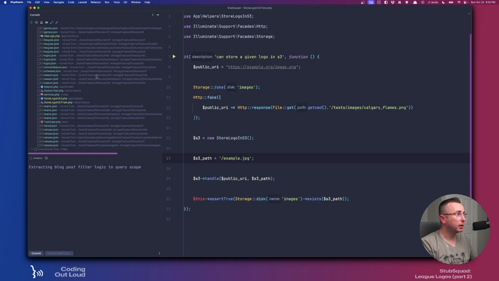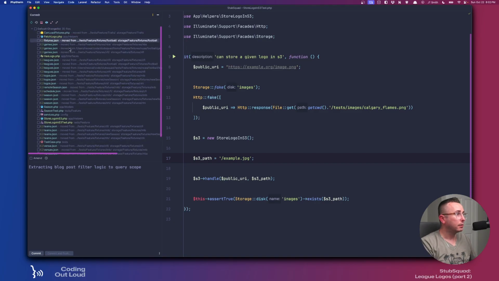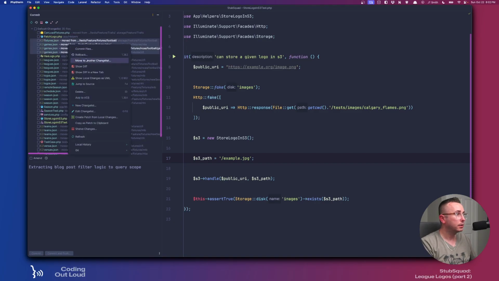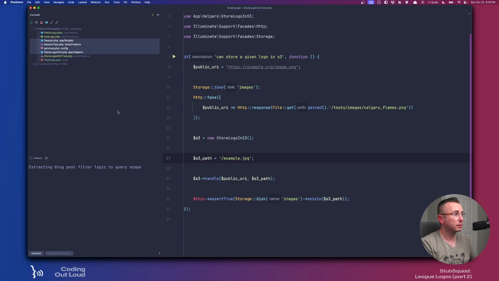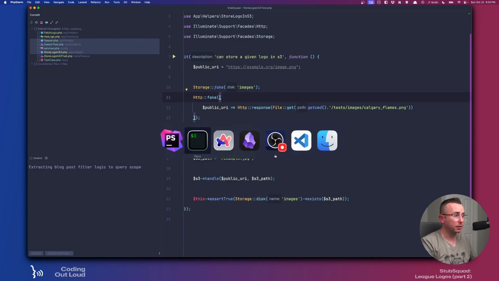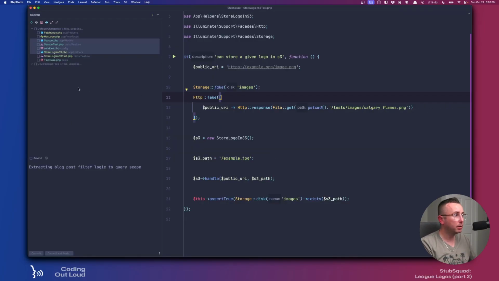Oh, what happened here? Why did all these move? That and that and that and that. None of those should have changed at all. I'm curious. I must have dragged something maybe.